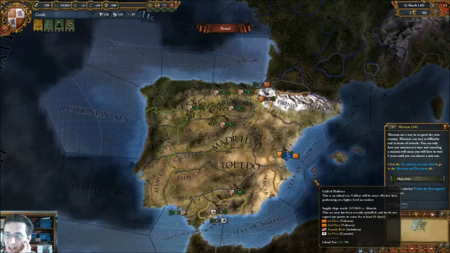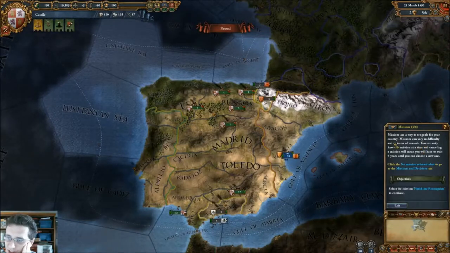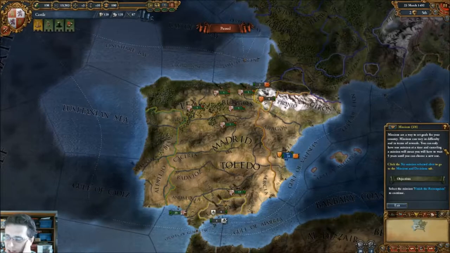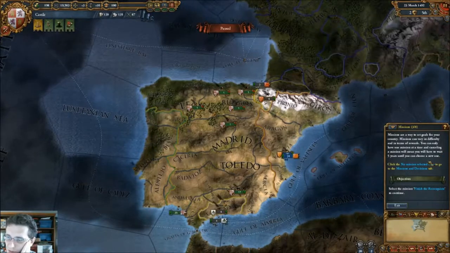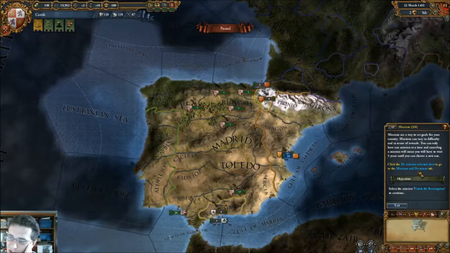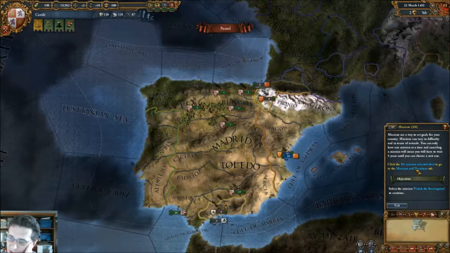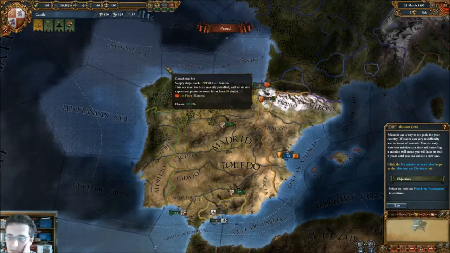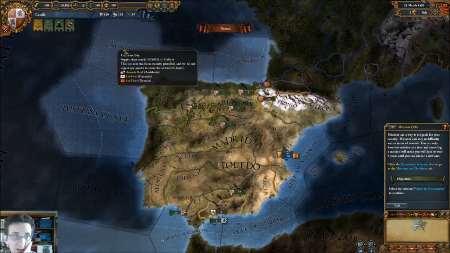Missions are ways to set goals for your country. Missions can vary in difficulty and in terms of rewards. You can only have one mission at a time, and canceling a mission will mean you'll have to wait 5 years before you can choose a new one. Select the No Mission Selected tab and go to Missions and Decisions. Select the mission, Finish the Reconquista, to continue.